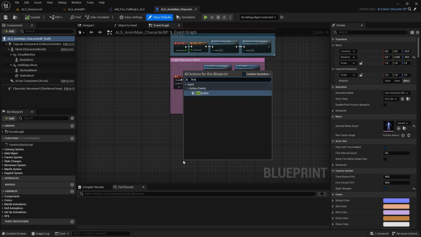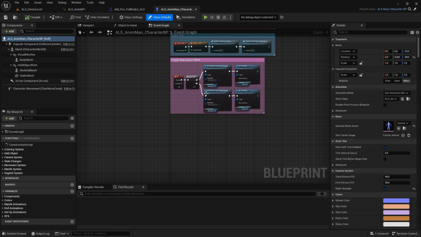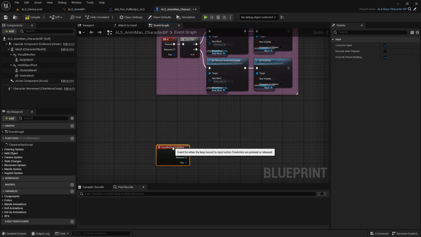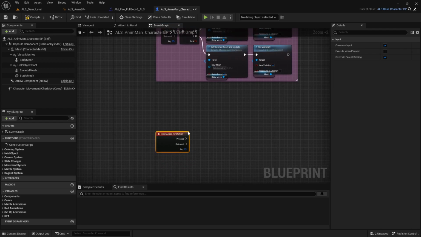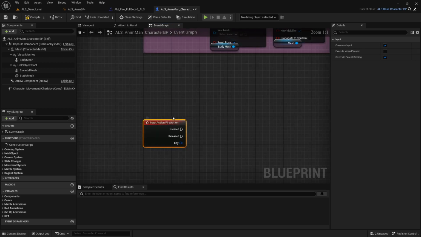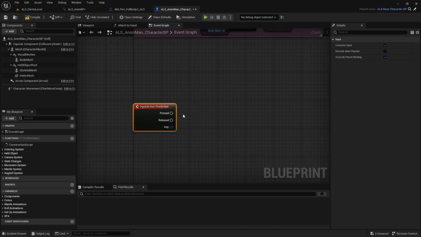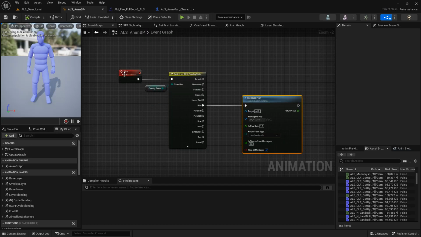So if I type fire action, this could be done in the controller blueprint too, but let's do this in the character blueprint. In here, I'm just going to call the animation blueprint fire event.